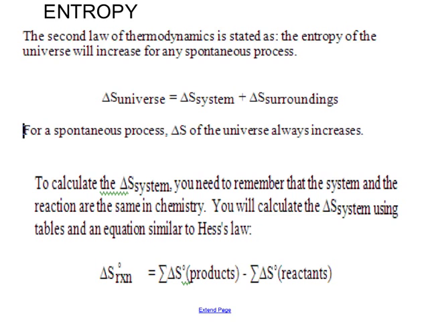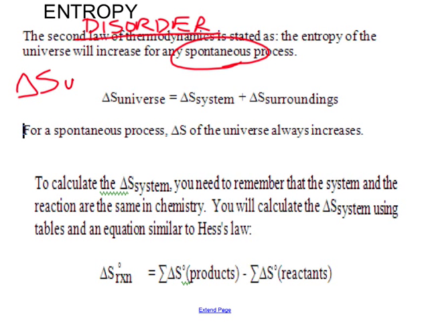What we're going to look at today would be something called entropy. And this is the second law of thermodynamics that states for any spontaneous process, the entropy of the universe is positive. Meaning the universe tends toward disorder. And that's what entropy is. Disorder. If you don't believe it, how long does it take a clean room to get messed up? Yeah, about 5 minutes. So nature tends toward disorder, and for a reaction to be spontaneous, we have to have a delta S of the universe that is positive.